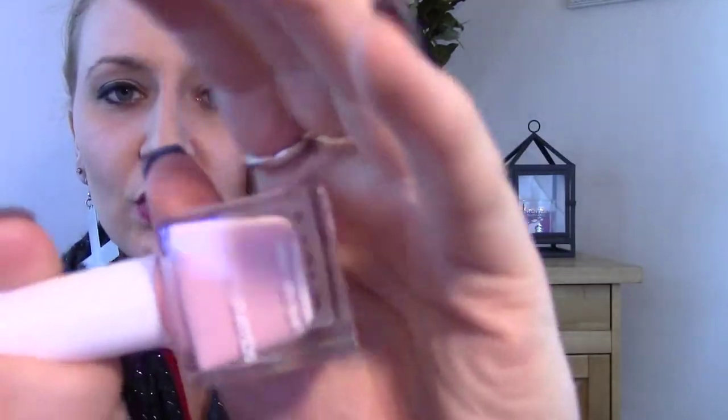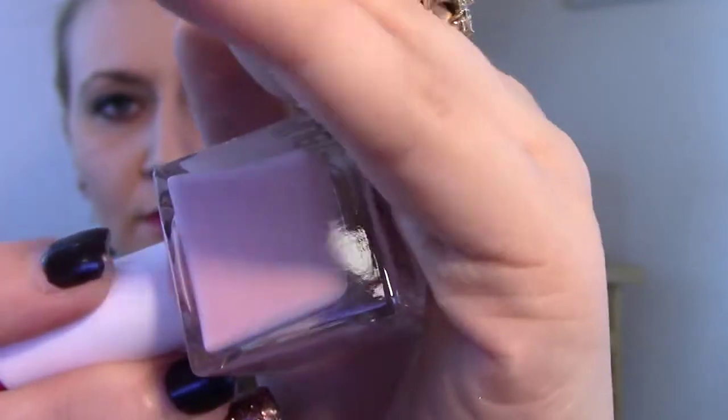Next up we have Cupies — heck yeah, Cupies were so cool! It's from 1912. I remember when I was little I actually had one or two Cupie dolls. I have no idea where it is now. It says Cupies 1912, and this is like a pink, almost baby pink pastel, a flesh tone for Cupies. So there it is. These are kind of boring — just pink and peachy tones, nothing too exciting.